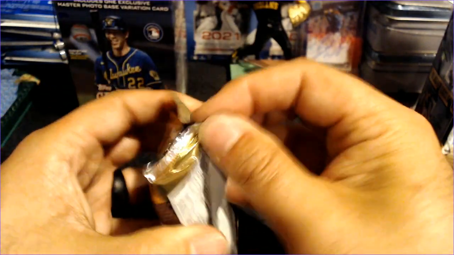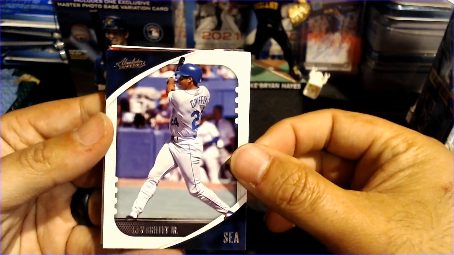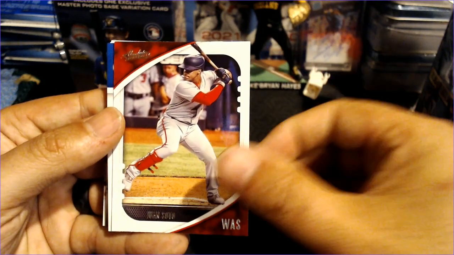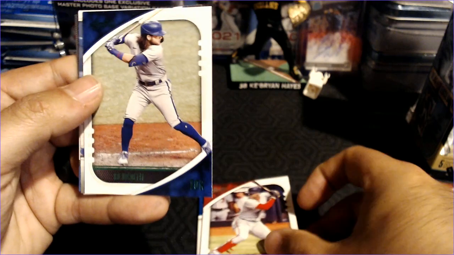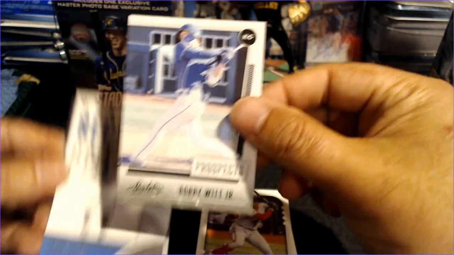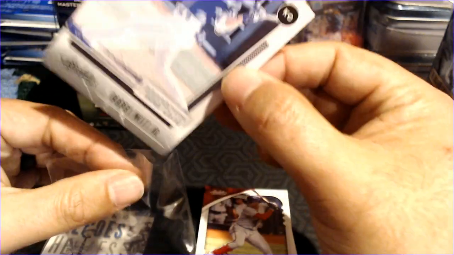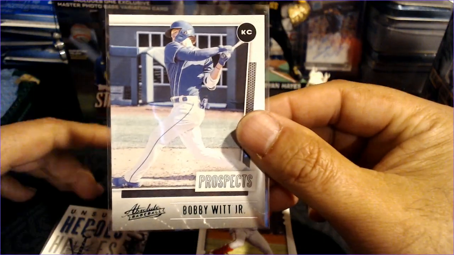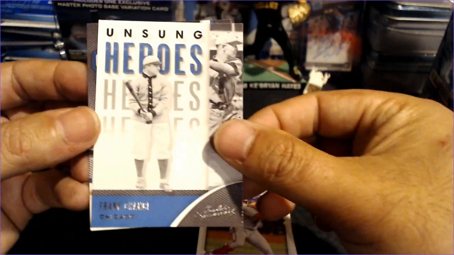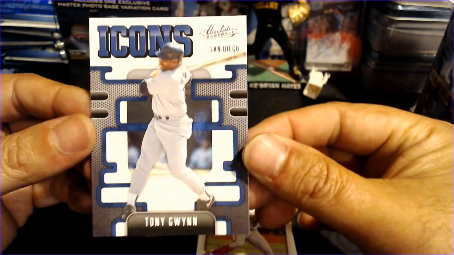Let's see if we can get a banger of a relic card here. And it is a thick card, you can see there. Ken Griffey Jr., sweet Ken Griffey, Ketel Marte, there's Juan Soto, and we'll move the hit to the bottom here. Bo Bichette in green, very nice Bo. And how about Bobby Witt Jr. prospect in green? We will take that. I know Wander is the hot new rookie right now, but Bobby Witt is going to be up there. He is going to be the real deal when he comes up. So nice Bobby Witt in green. The base Frank Chance and the Tony Gwynn icon.